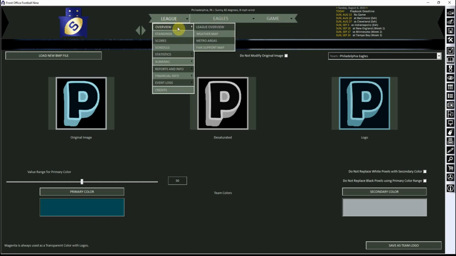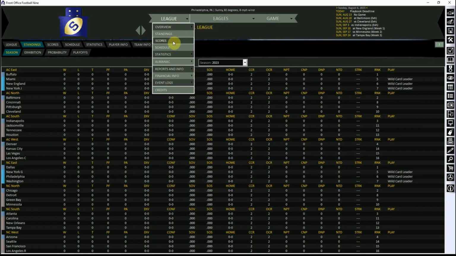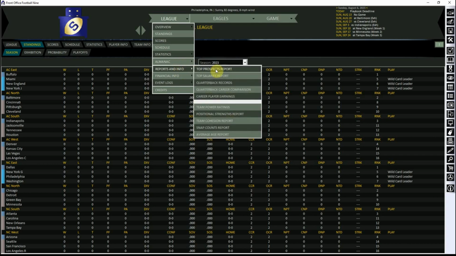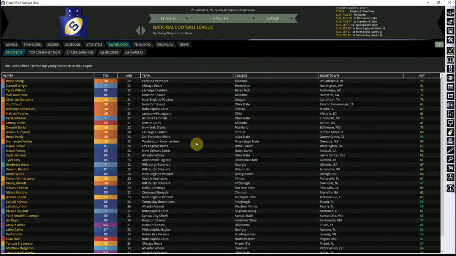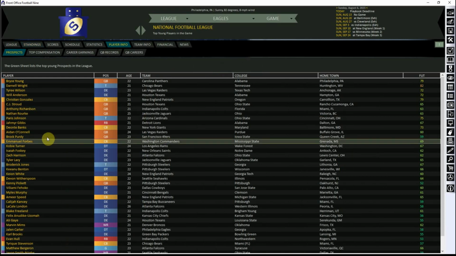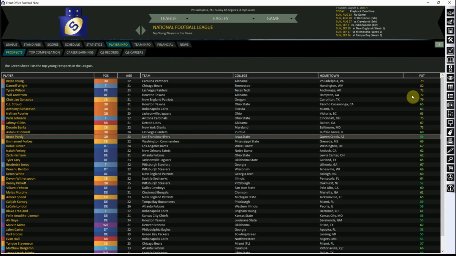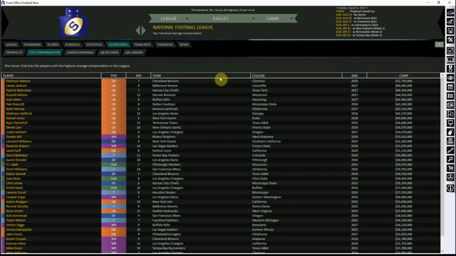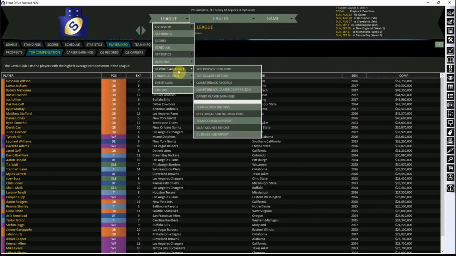And then away from your team tab, as I mentioned, the league overview, the weather map, the metro areas, fan support, standings, scores, schedule, tons of statistics once you get going. The almanac, even more statistics and historical data. There's a top prospects report, which is interesting. Generally, rookie players, and then I believe second-year quarterbacks are also eligible for this list. So you see some of the top young players in the game when you go to that. Top salaries, obviously filled with the salaries that many of the top quarterbacks in the game are paid these days.